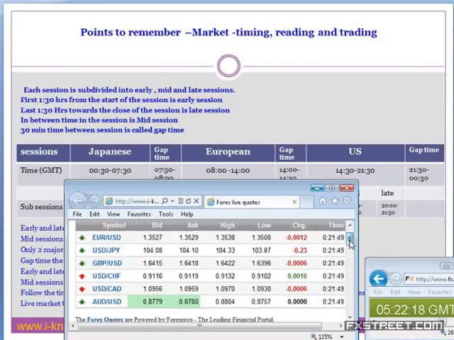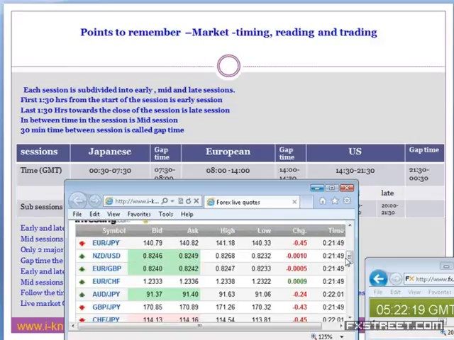So in the case of Euro Yen, whenever the currency is closer to the high and stops cutting a new high for more than 30 minutes during the mid-session, you take a sell position. So you have to follow the timing and also follow the level. Timing will be the mid-session, and shorting will be around the high, not near the low. That is a very bad trade.